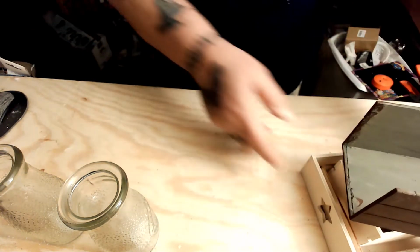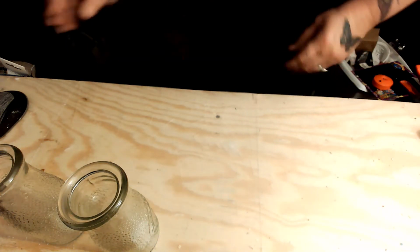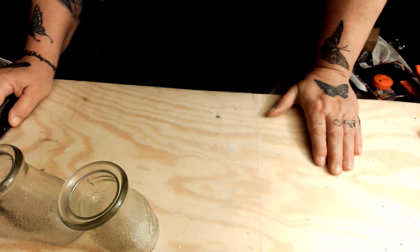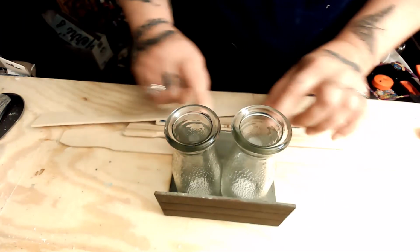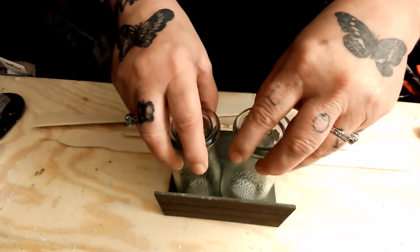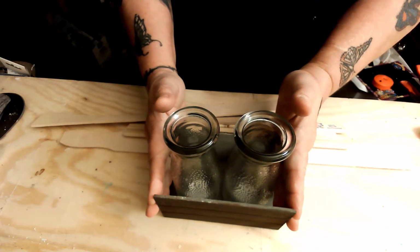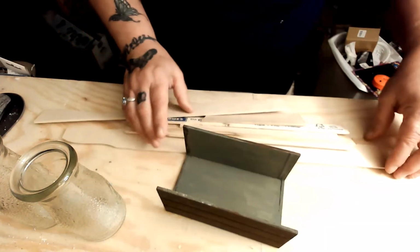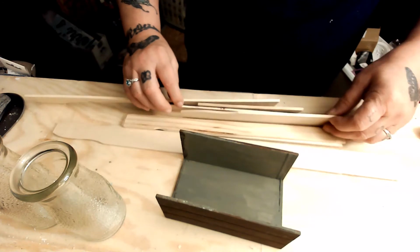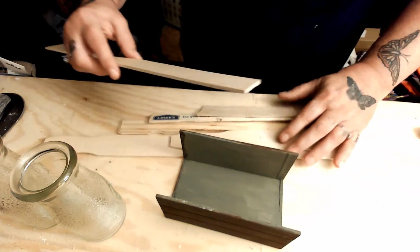And here I have this one that I took the ends off for another project and couldn't find them in my little wood pile. But here I've decided that that would be perfect if it was shorter because it's so tall that it covers up the front of the milk jug. So I want you to be able to see that emblem on the front of the milk jug. So I decided to make my own crate.